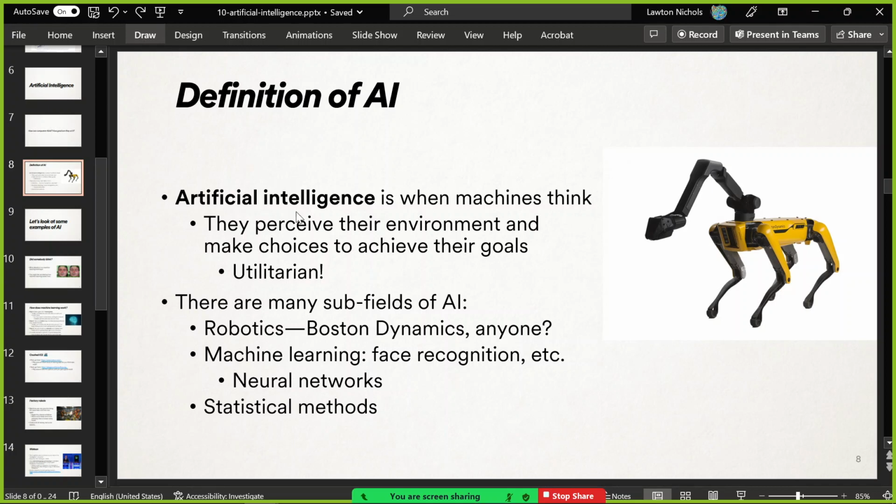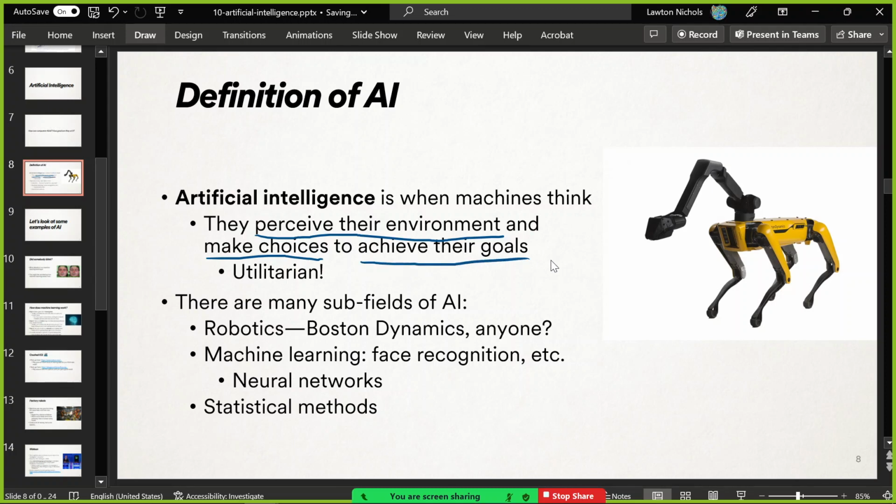So yeah, artificial intelligence in a nutshell is just when you teach a machine to think, to do some kind of reasoning. And so maybe you make a robot, for example, and you give it a bunch of sensors. And so artificial intelligence, one branch of it involves like making your machines perceive their environment in some way, like they have a webcam, or they have a heat sensor, or like a gyroscope or something. And they are in their programming, so they perceive their environment. They are able to make choices on their own, like move this robotic limb or something to achieve their goals, whatever you defined their goals to be.